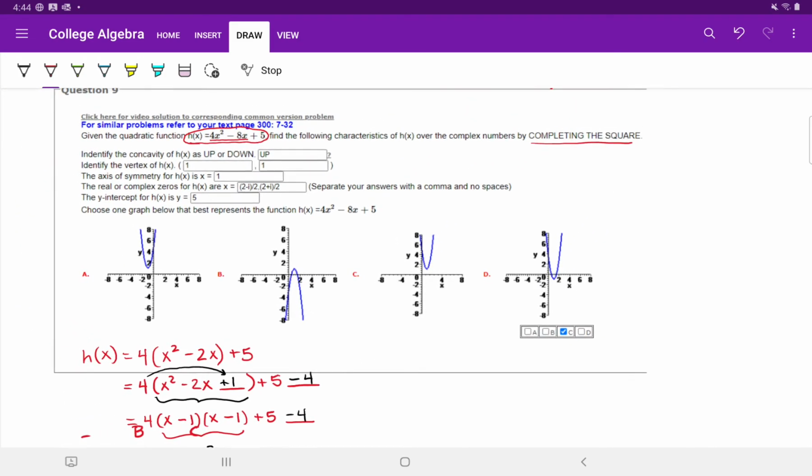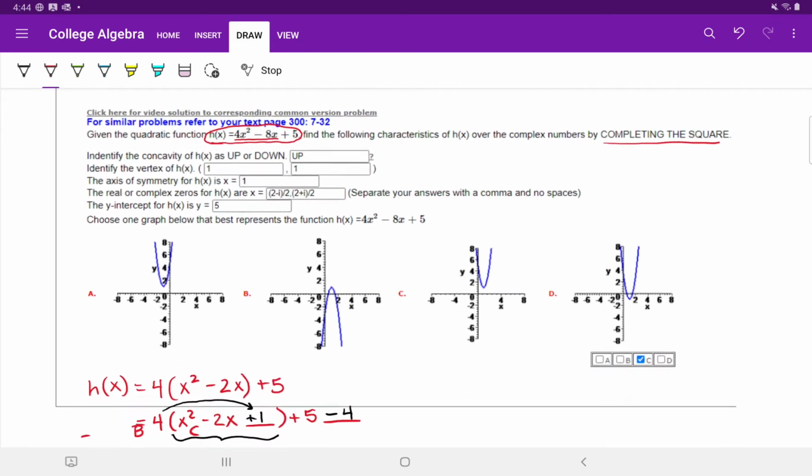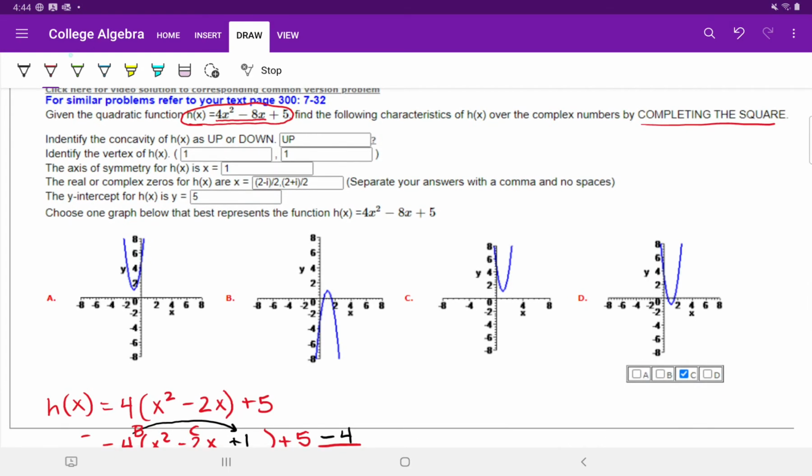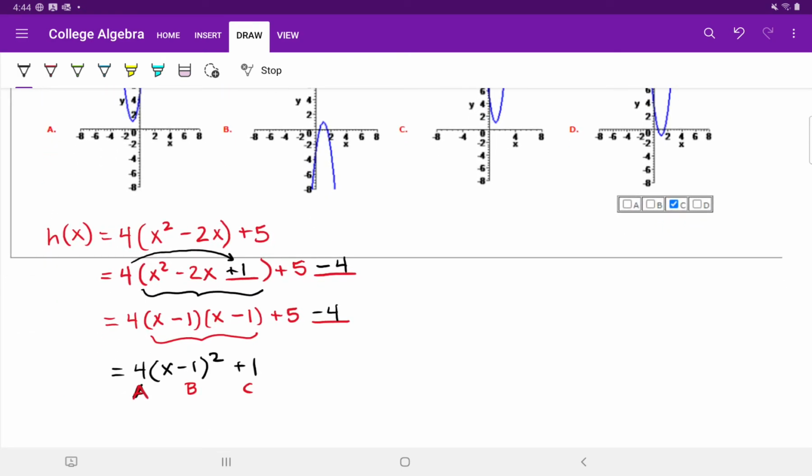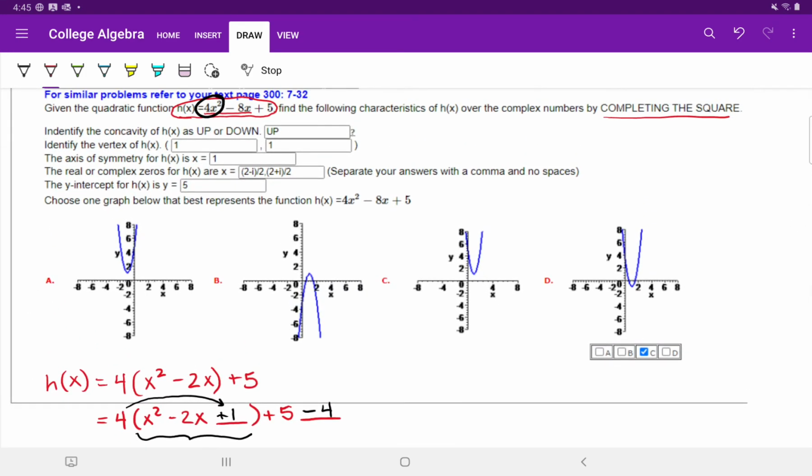So let's go back and look at our questions. Identify the concavity of the parabola. Well, we really only need to look at the first term here. Positive 4x squared is going to give us a positive or upward concavity. The vertex depends on b and c. So since b is negative 1, we switch our sign to get positive 1, and c is positive 1. We leave that sign the same. Our vertex is 1, 1. Then the axis of symmetry is going to track with the x value of our vertex.